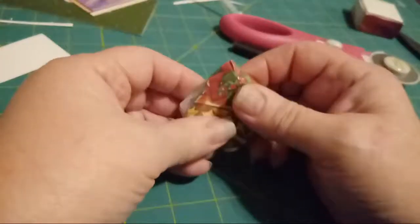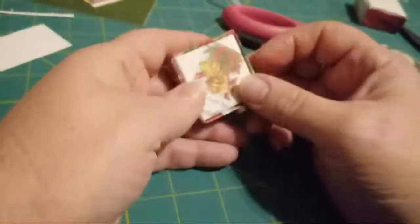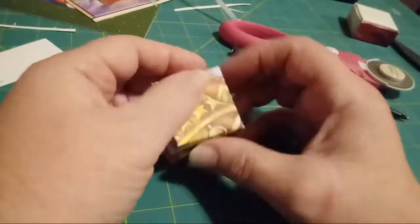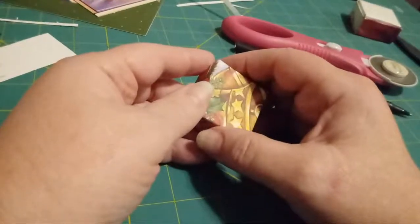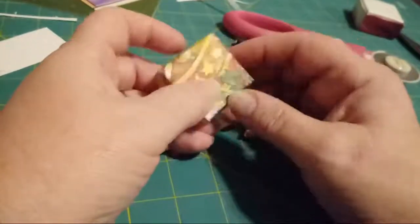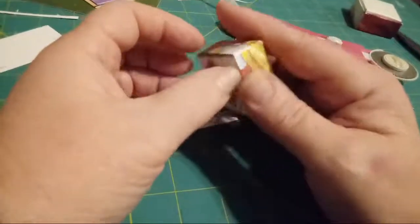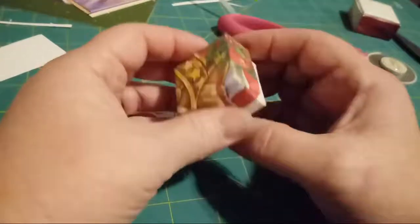Becky, what I usually do when I have miniature trees is these go in the miniature trees, or they sit under the miniature tree as a gift box, like it's a present. I would love to do the advent calendars and have 25 of these. Or do the 12 days of Christmas, and put trinkets in here for my grandchildren. Yes, Beverly, this is so nifty. I absolutely love making these.